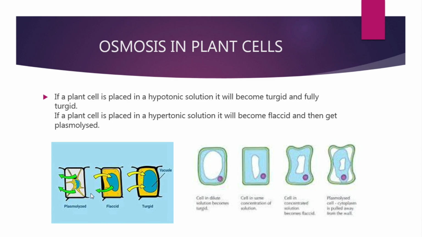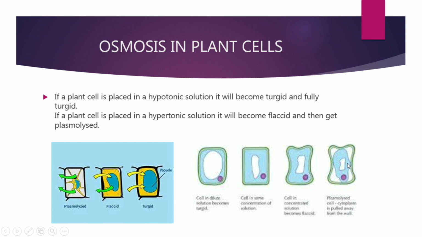A hypertonic solution has a lower water potential. Now, as we have studied, osmosis occurs from a region of high water potential to a region of lower water potential. So water from inside the cell will move out to the solution, and the plant cell will lose water, due to which, as you can see here, the sap vacuole will shrink, and keep on shrinking until the plant cell loses its turgidity and is no longer turgid and able to support the plant. So we say that the plant cell has become flaccid.